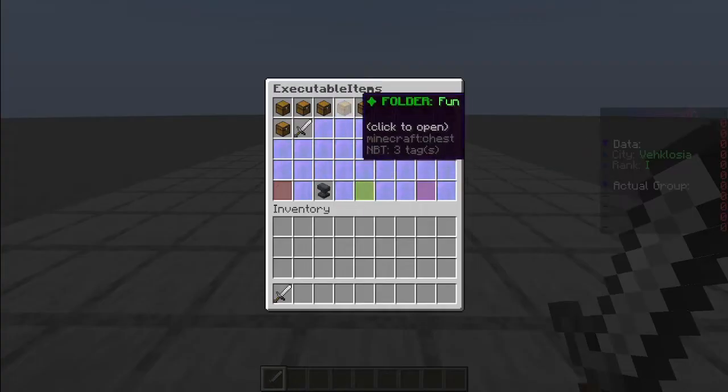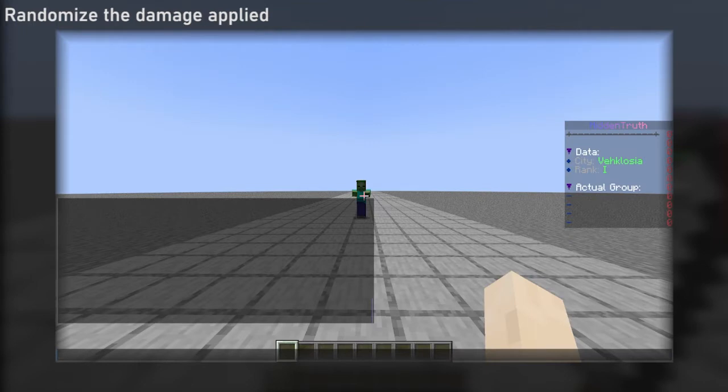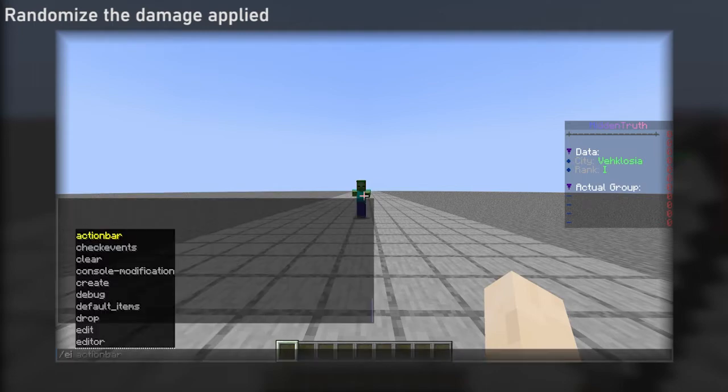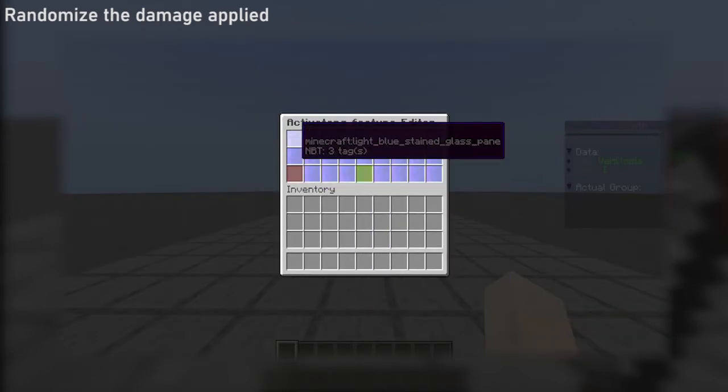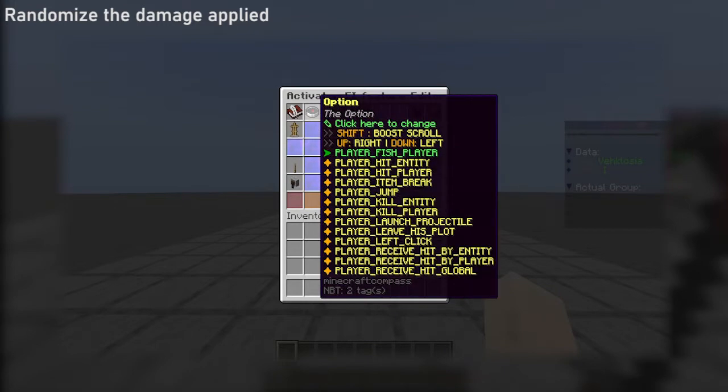Now let's do another thing. Hey guys, while editing the video, I thought of another example that maybe will be useful for you, and that is randomizing the amount of damage. Let's go to the item we created. I will delete the activator and create it again.